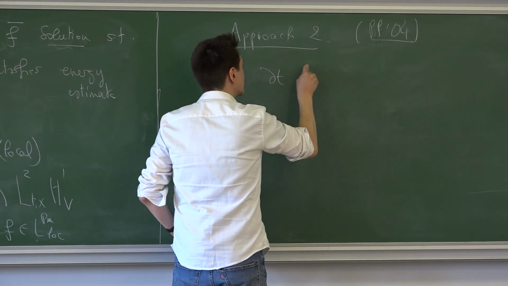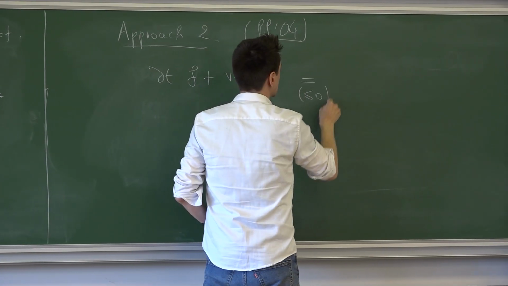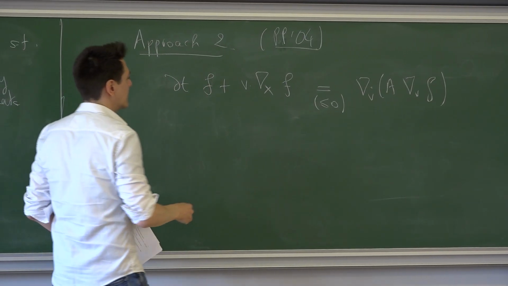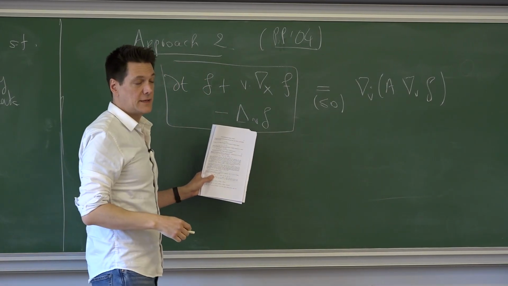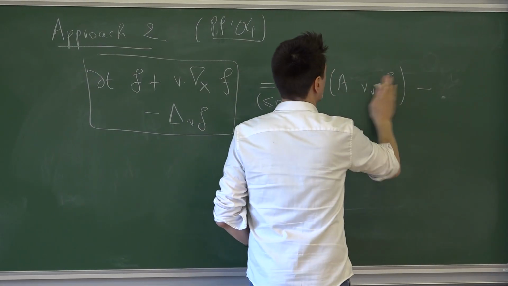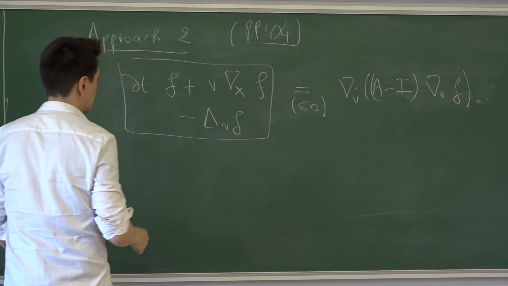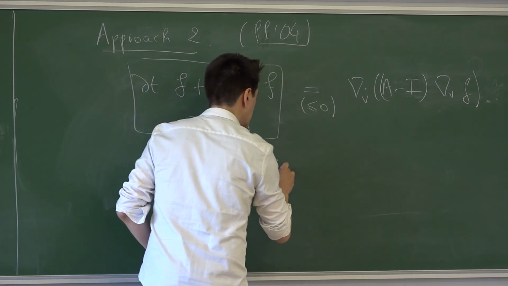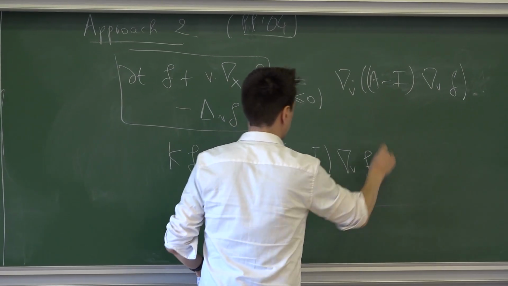So what they did, they look at a problem like that, sub-solution or solution, and what they said is let's add artificially the missing part to recreate the Kolmogorov equation. So here it would just correspond to removing identity in the matrix. And let's call that K of F, this whole operator, K for Kolmogorov. They have K of F is equal to a second order operator like that. Sorry, I forgot one parenthesis.